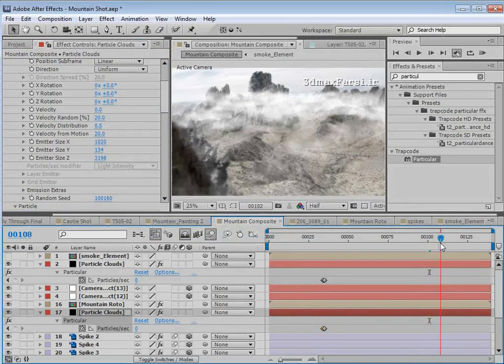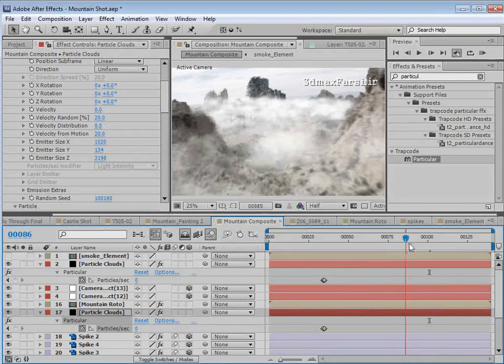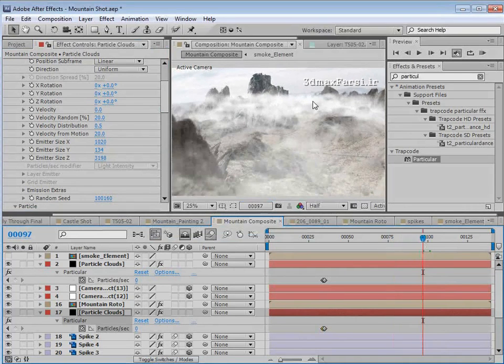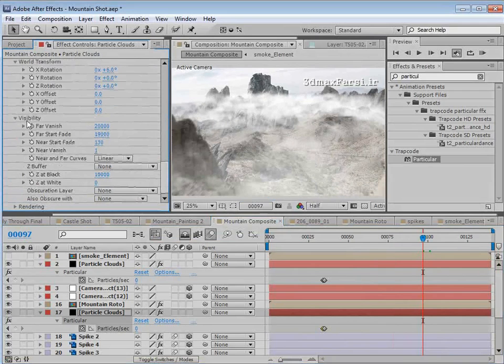So one of the things that happens with this technique is these far away clouds are just way too dense, but my foreground ones aren't dense enough. So we're going to use the visibility to help solve that problem. We have our far start fade and far vanish. Let's set the far start fade to like 1500. That's really close. And then set the vanish to 2000. So we can actually start seeing that makes a difference.